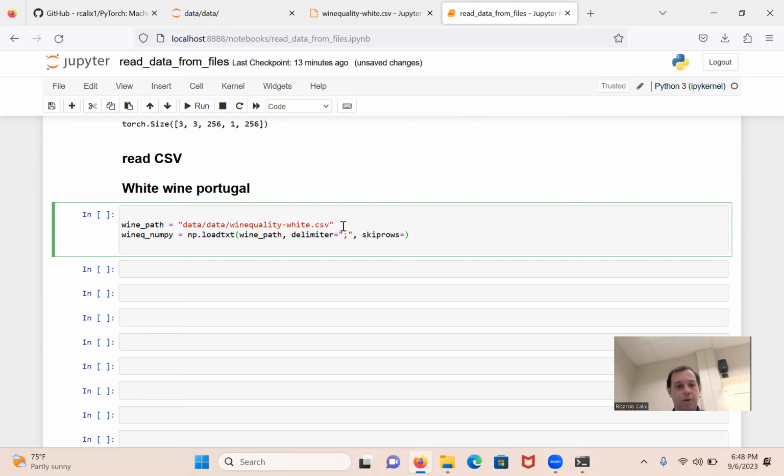I think it starts at 1 here, so it's 1. That just means skip the first row. And then we want to specify that the data type for this NumPy array is going to be float. So dtype equals np.float32.